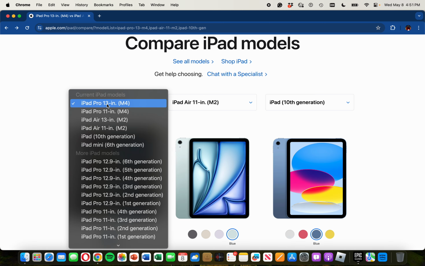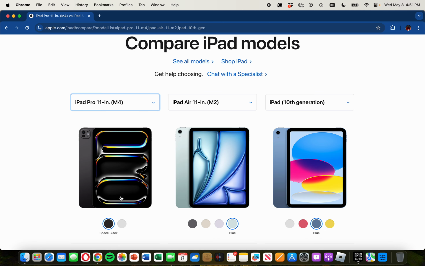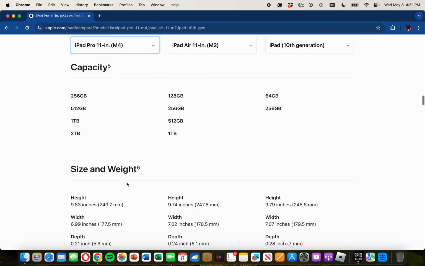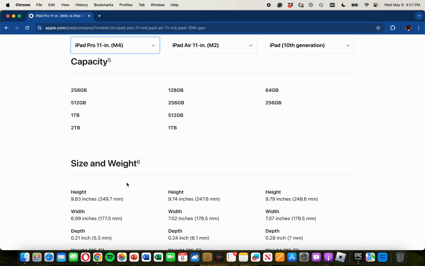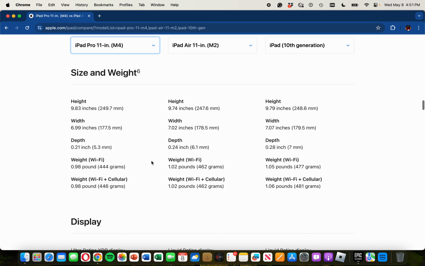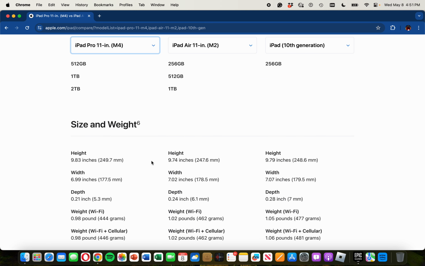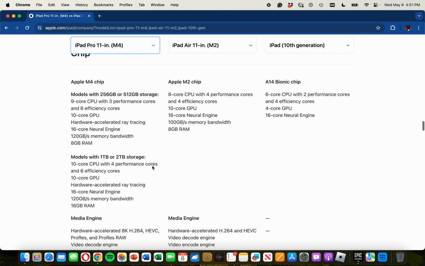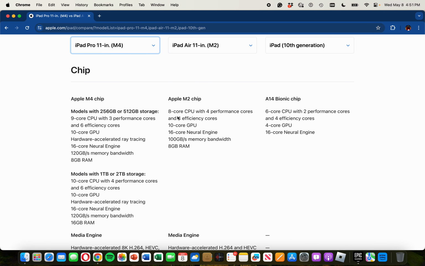Keep in mind the old iPad Air, which is the one I have, the M1, that had 256 and 64 at the base. So keep in mind, you can get a really nice iPad Air for $600, same price, with 128. So that's nice. And if you really need 1 terabyte, it's not crazy like the iPad Pro used to be. So again, we have the M2 chip, and M2, by the way, is more than powerful enough.